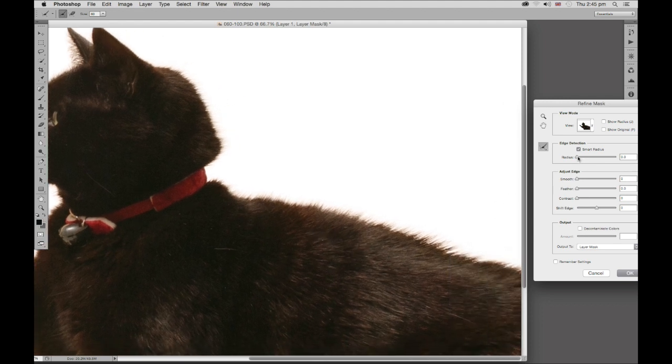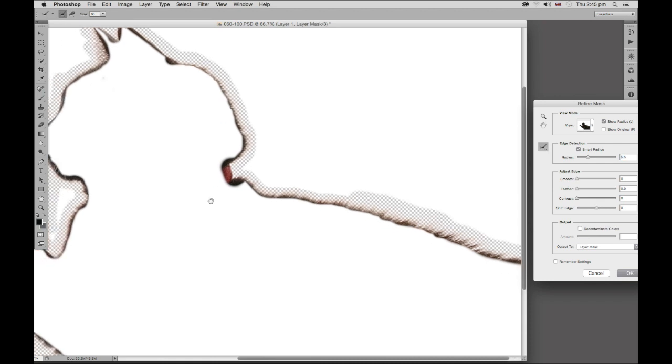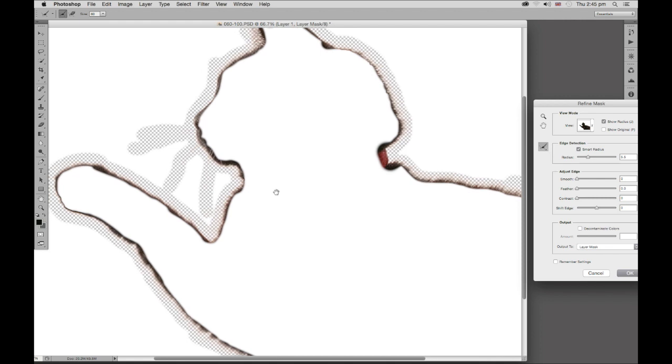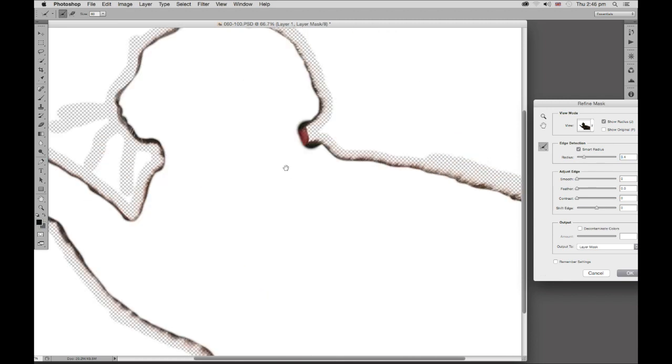Now, the radius can be changed if you want a more manual approach. We can see what the radius is by clicking on this Show Radius button, and that shows us the extent of the selection. A wider radius increases the width of the selection, but we don't really need that in this case. You might need that when there are an awful lot of very light, fluffy parts, like with bird feathers. In this case, we're fine with a small radius, because that includes all the delicate bits of fur. And the whiskers will probably come out better than they appear here.